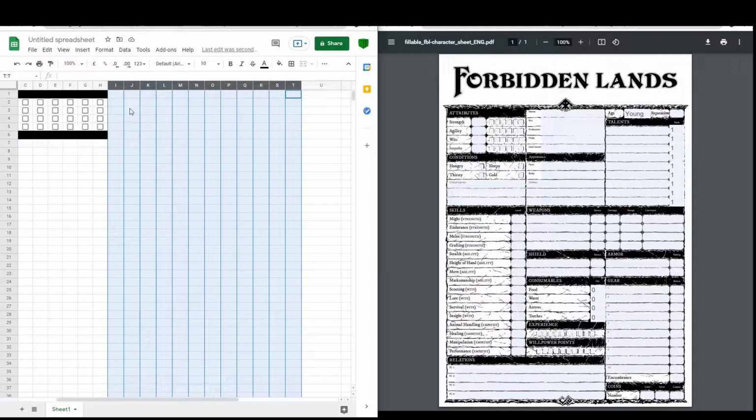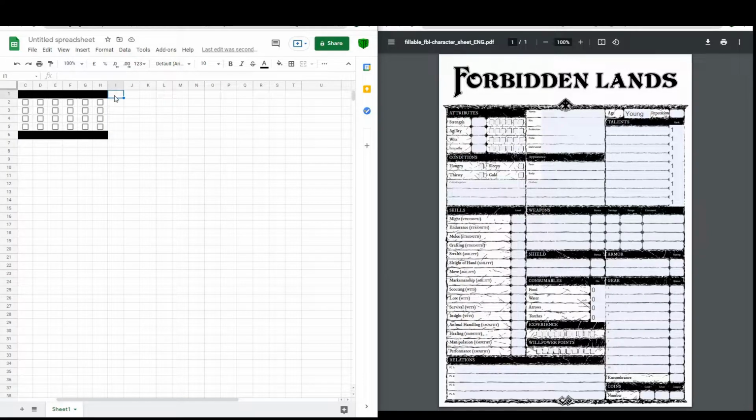And we know the first area here is going to be name, then kin. So let's start with merging these three cells together and putting the word name in here. And then for the next one, we'll do kin. And we can copy and paste it, or we can drag it down and it'll copy the format across. So we'll do kin. We'll do profession. The font's really tiny, it's hard to see. Do profession here. Do pride.